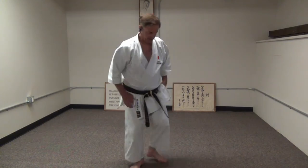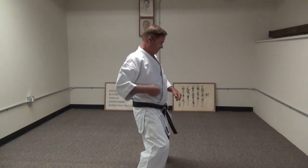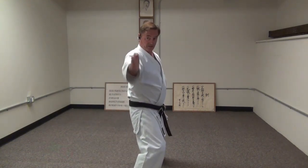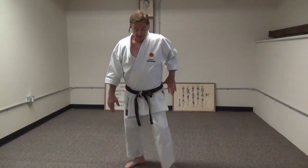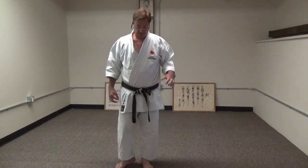Second point on this down block: facing this way, it's a very narrow stance. The reason being — if you and the camera are my opponent — I can't pick a wide stance and go off the line. The opponent's coming here, so I have to stay on that line. You can't take the right foot out too much. The adjustment with the left foot is almost nothing. So if you're going way up and way back, you're overdoing it. The stance is more narrow, and black belts, once they get flexibility in their hip, can make narrow stances without sacrificing a lot of stability.